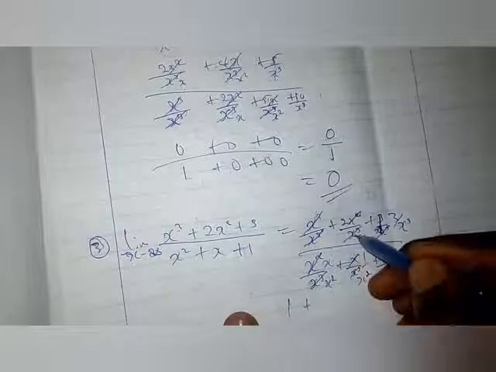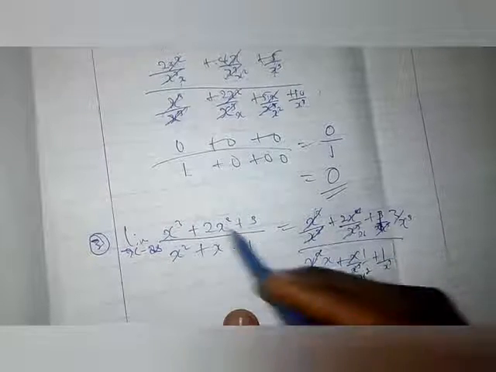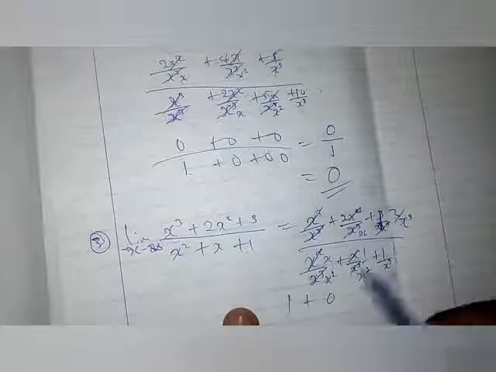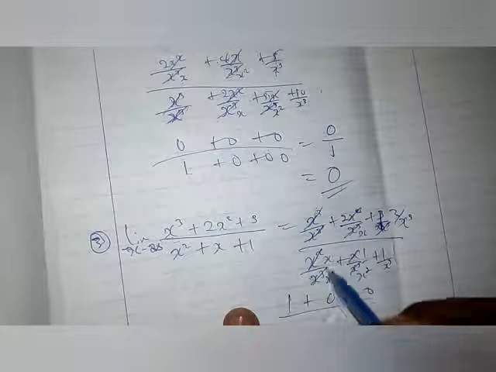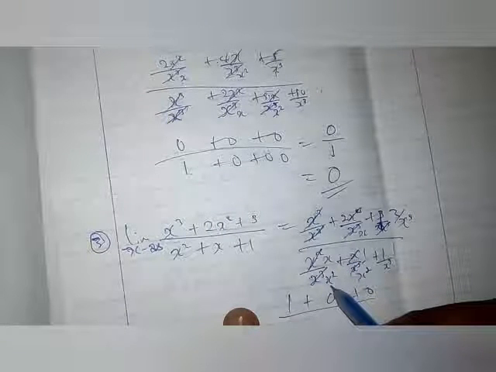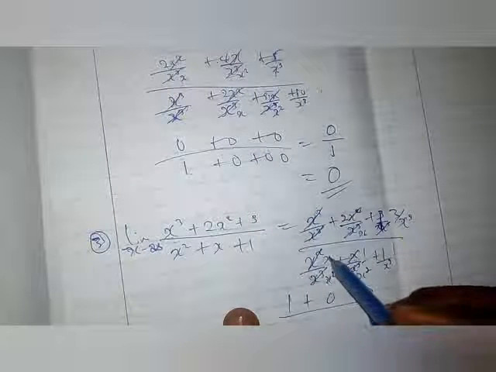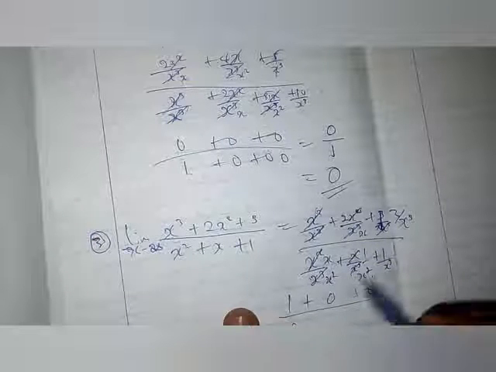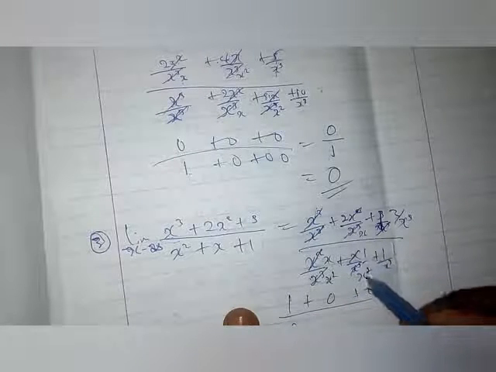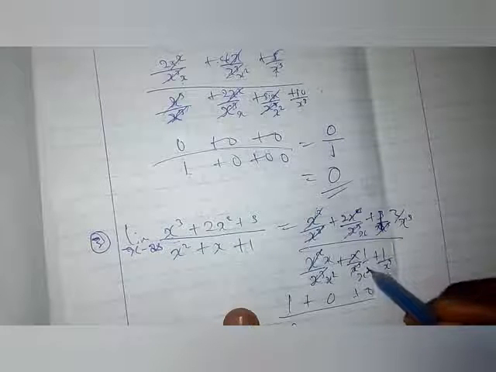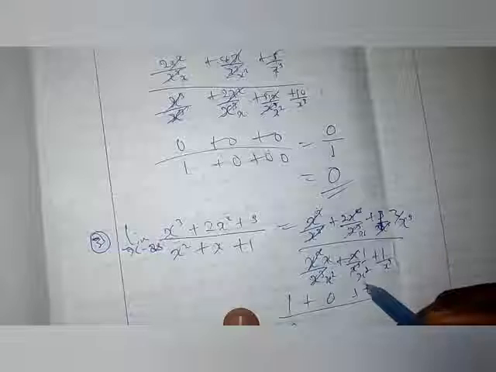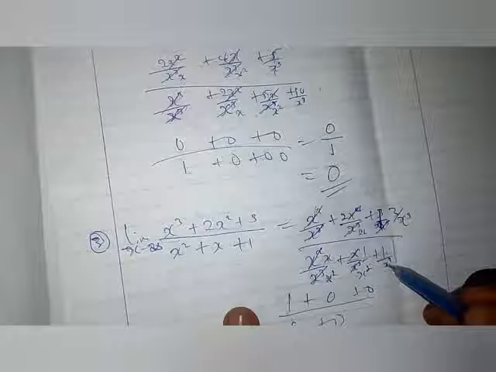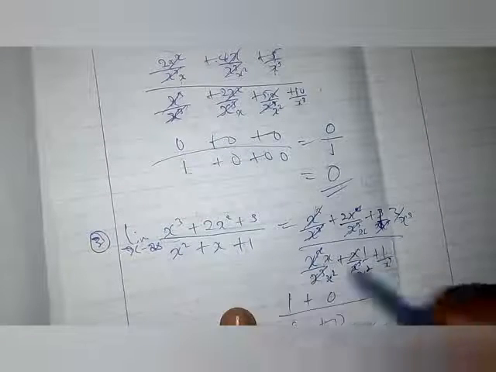If you substitute here, we have 1 plus 2 over infinity, so you substitute infinity, that is 0. Substitute for infinity here too, you have 0. Here you substitute for infinity, that is x over infinity, that will be 0 too. Here we have 1 over x squared, which is 1 over infinity squared, that is 0. And here also we have 0, that is 1 over x raised to the power of 3, which is infinity raised to the power of 3.